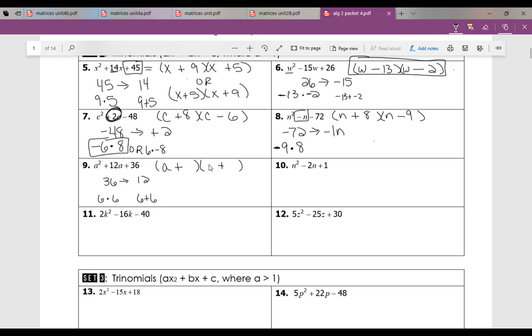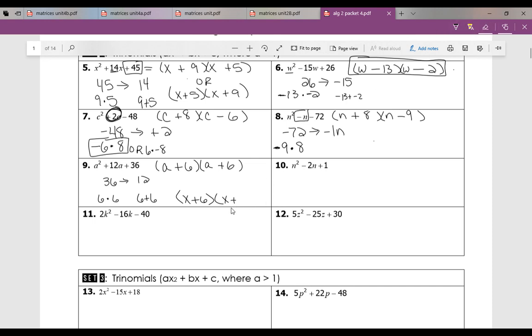So split your A, and do pay attention to that in Math Excel. They don't always use X squared problems. Every now and then, like up here, we've used X, W, N, C, and now we're to A. Pay attention to that because we get into that rut and we always put X. I catch myself wanting to do that too instead of the actual variable in the problem. And although you have the numbers right, you have a 6 and a 6, if you type in X plus 6 and X plus 6, it's going to mark it wrong because you used the wrong variable. Does that make sense?